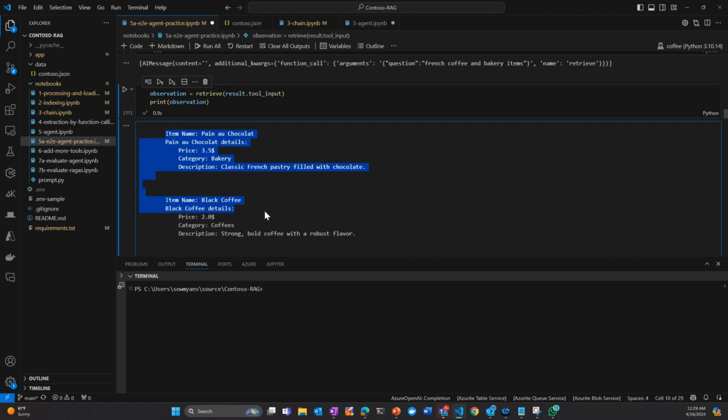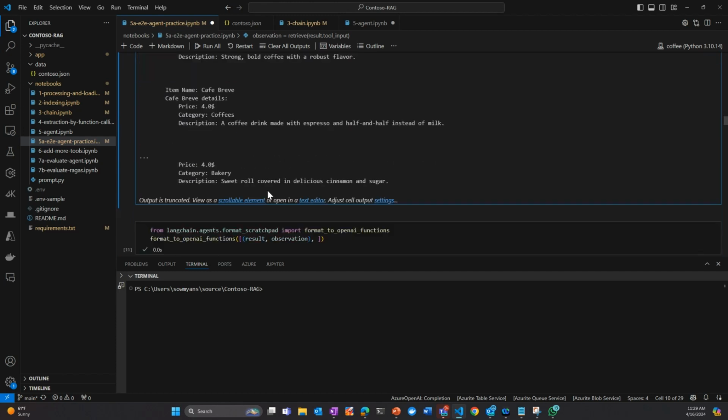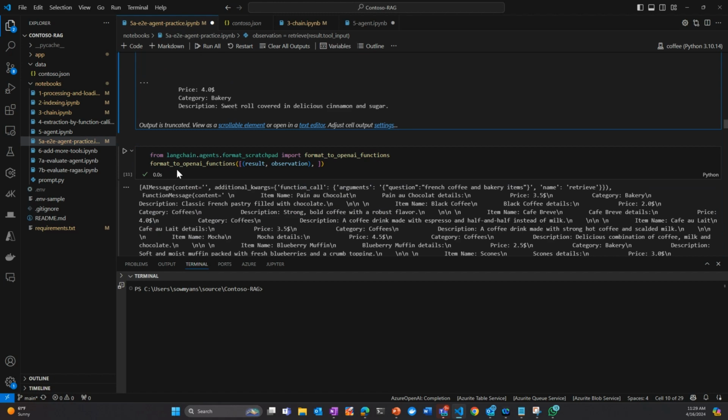This is going to be helpful again in troubleshooting scenarios, especially in a Jupyter notebook. You can execute that actual tool, and you can see how the desired output you are getting.